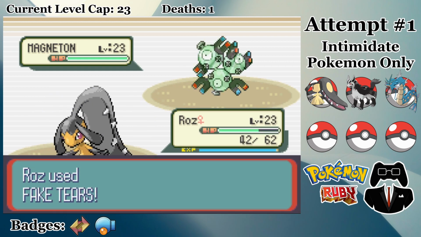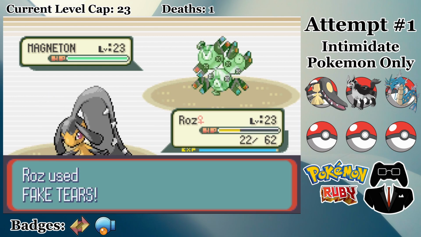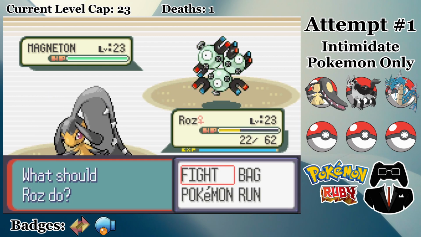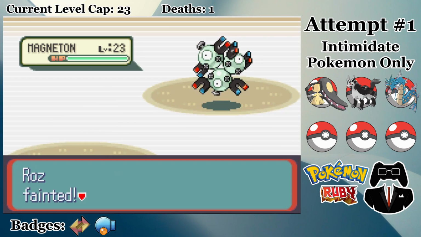I don't know why Watson didn't use 2 Shockwaves to kill, but I'm not complaining as I get to land another Fake Tears to bring Magneton to -4 special defense. Now the Shockwave finally comes out and Watson claims another member of the monster squad. Rest in peace, Roz. We couldn't have beaten Brawley without you.